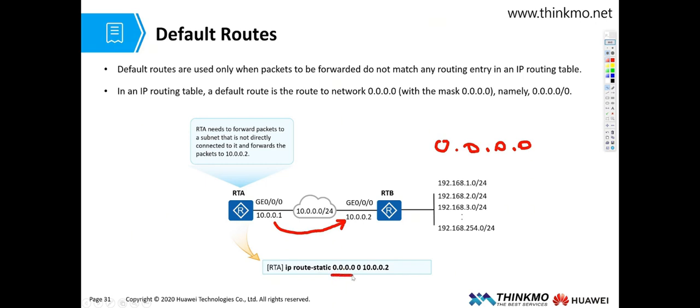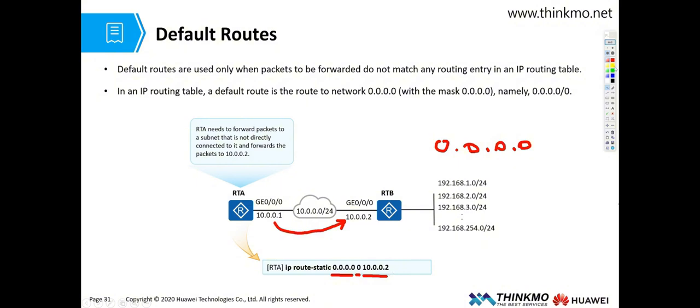So, I write 0.0.0.0 here. It represents uncertainty. And similarly, I'm also unsure about the address or subnet I will need to find in the future, or what its mask is. So we use 0 as a placeholder. As for the next hop, I hand everything over to 10.0.0.2 to help me forward it. This is our default route, meaning if I really can't find it in my routing table, it's okay. I'll forward it based on this default route in the routing table. I hand over everything I don't recognize to you.